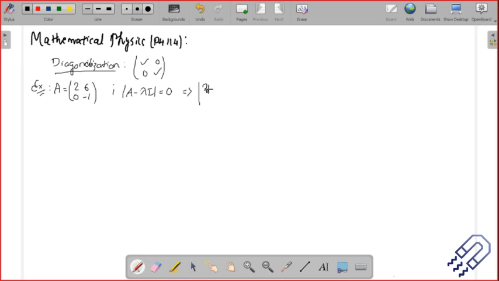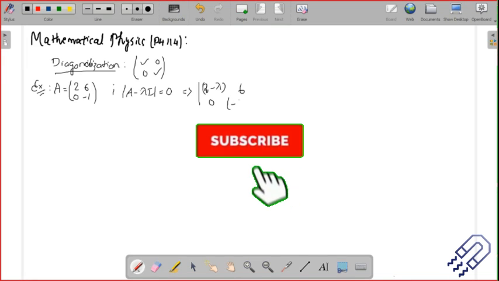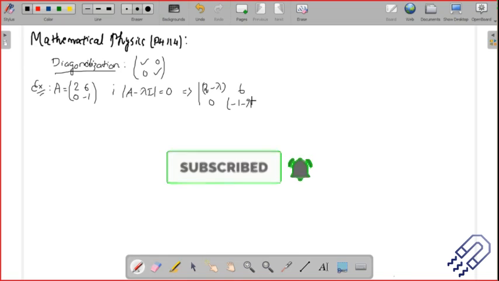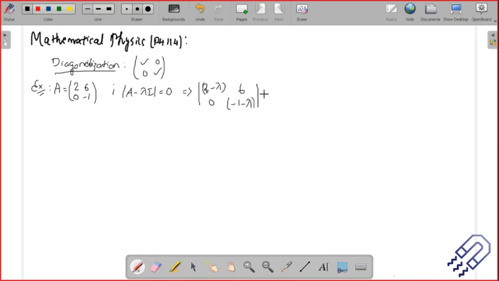So maybe I can write it down as 2 minus lambda. You can do it on your own. It's important that you have speed of solving the problem and, at the same time, accuracy. Both speed and accuracy are very important. Since I'm teaching it in class, I don't need to do that fast. I'll just take 2 minus lambda, then there is a minus, so I can take it out, times 1 plus lambda is equal to 0. Since the right hand side is 0, the minus gets cancelled.